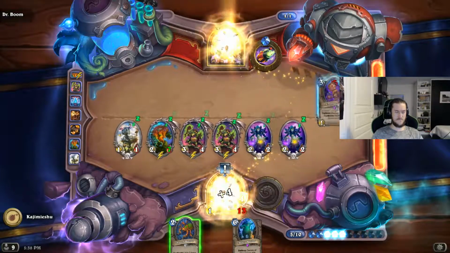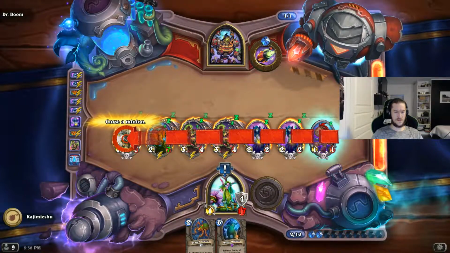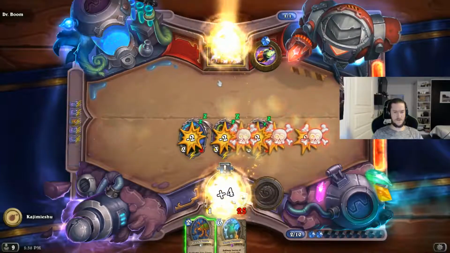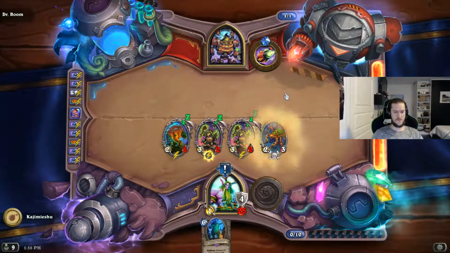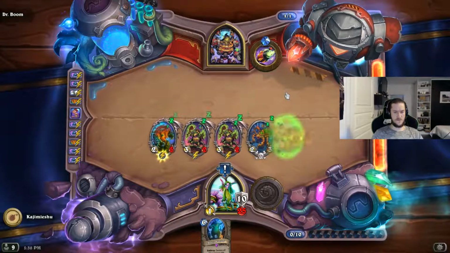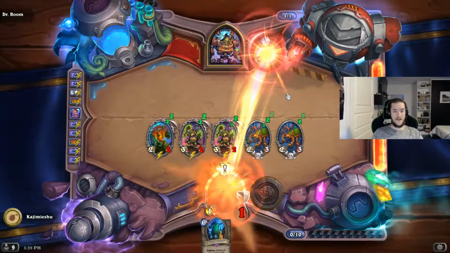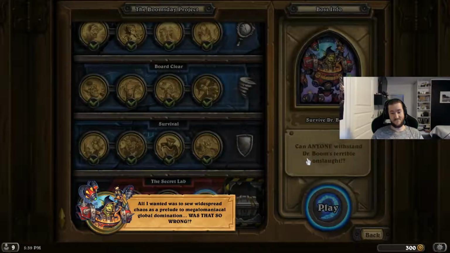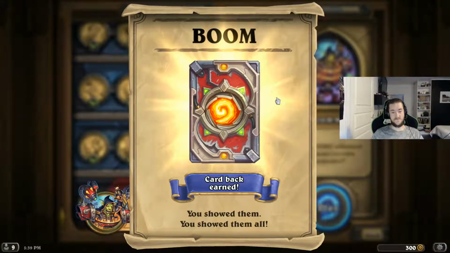Then we can... Then we play this. This should be it, I think. And then we play these two. This should be it. We did it! This was... Oh, all this for a card back.